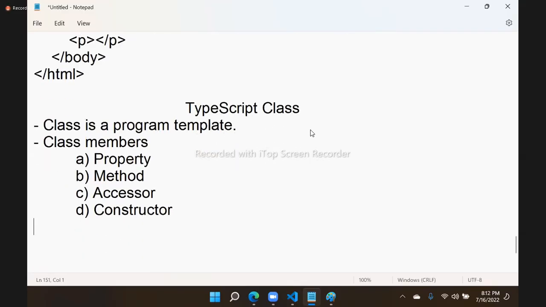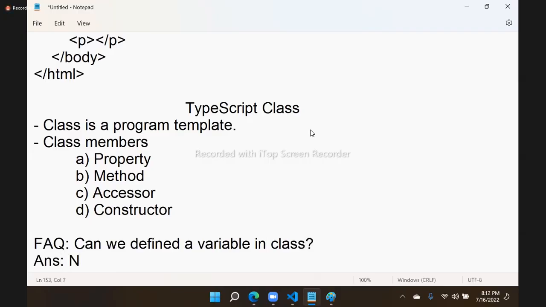So only these members can be directly in a class. Class members means only these. Already I told you, if anybody asks, can we define a variable in a class? So that means actually no. A variable cannot be directly a class member, right? But it can be inside the method of a class.